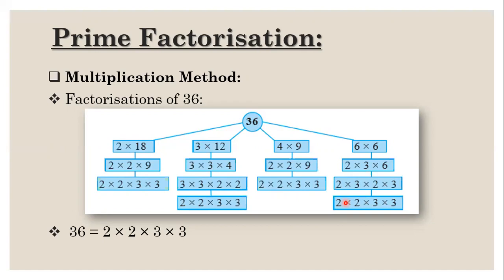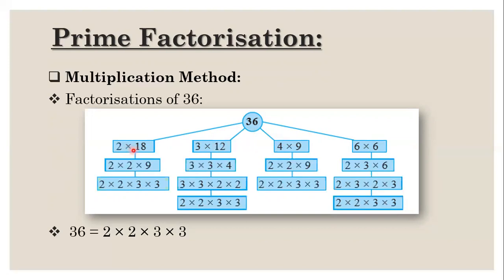In prime factorization, we can do it by the multiplication method and also by the division method. First, we will see the multiplication method. And we will consider 36. 36 we can write as the product of 2 into 18, 3 into 12, 4 into 9, and 6 into 6. In all these cases, the product is the same, 36. You can take any two factors. Here I am explaining all as an example, but when we are doing it, we will take the product of any two factors.